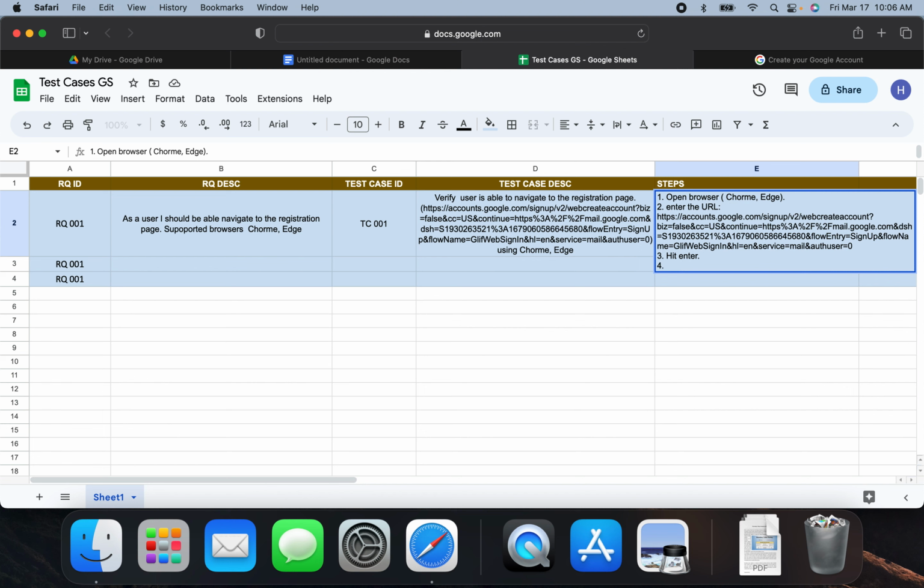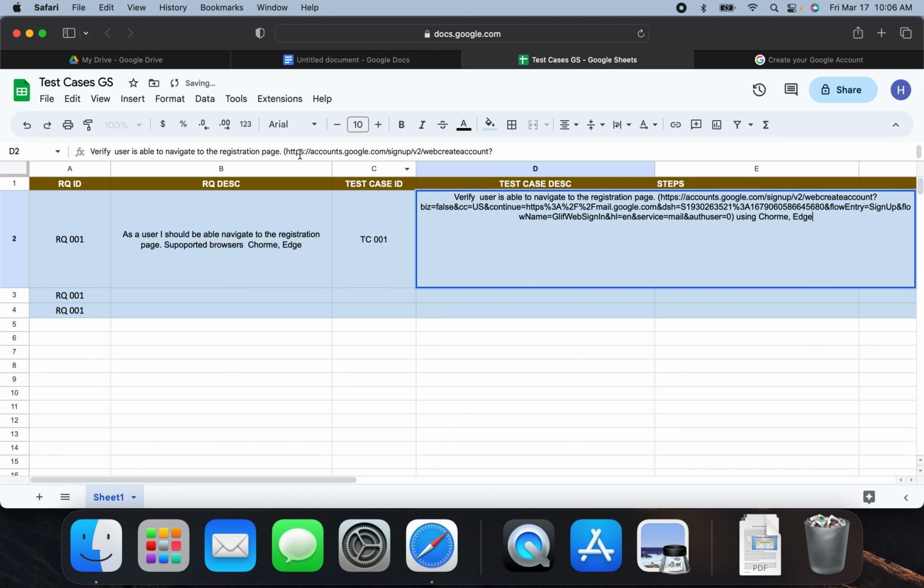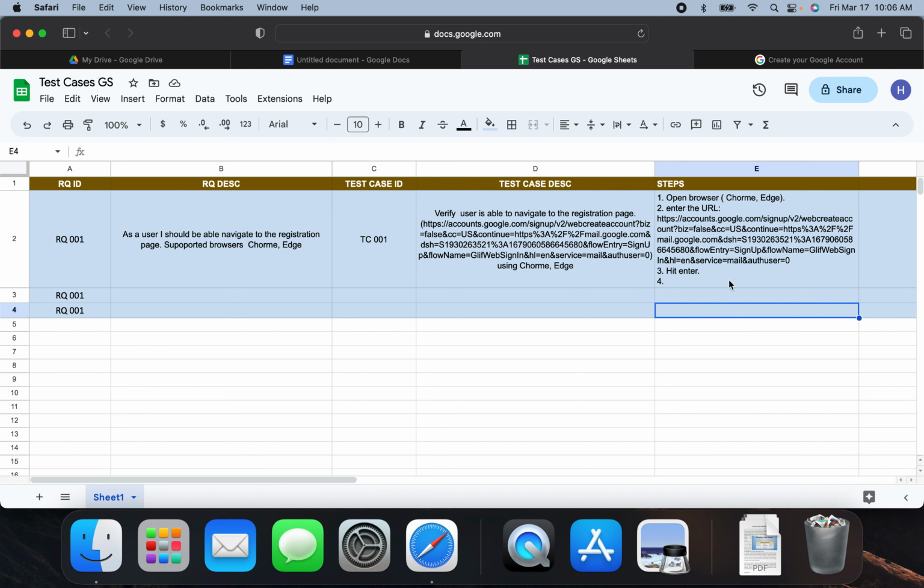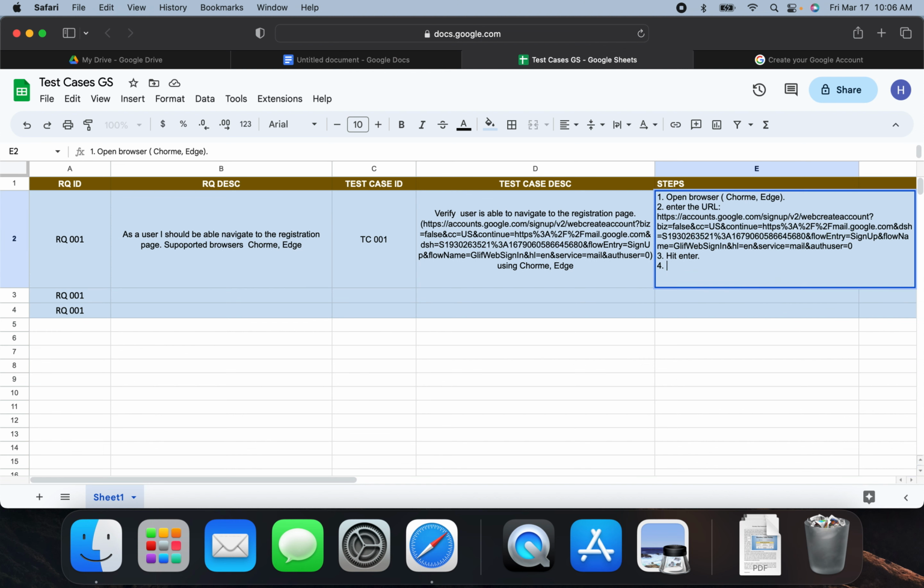So now we're going to copy this from here. Verify user is able to navigate to the registration page successfully.